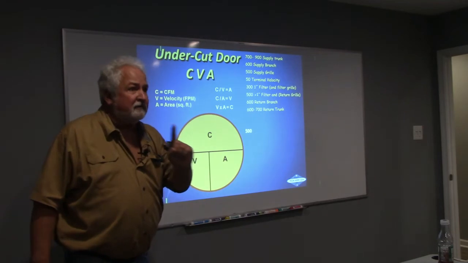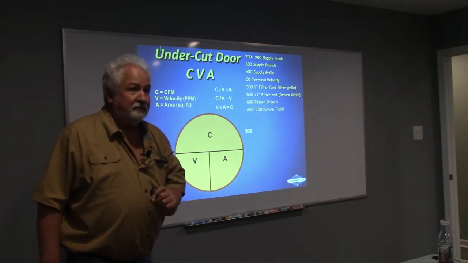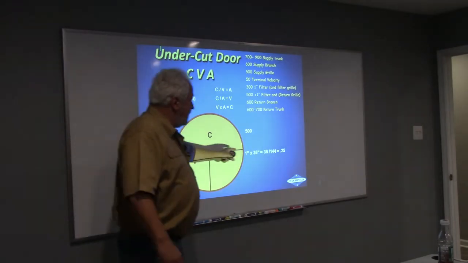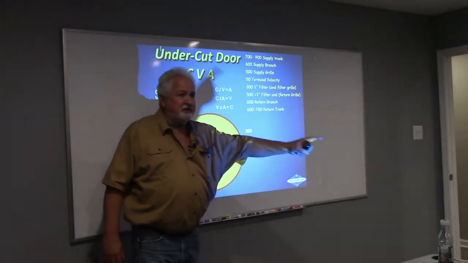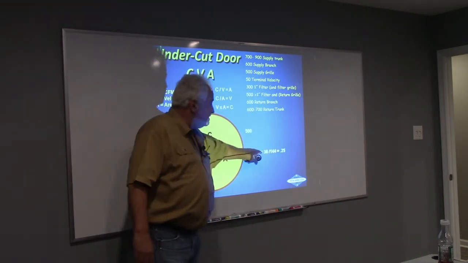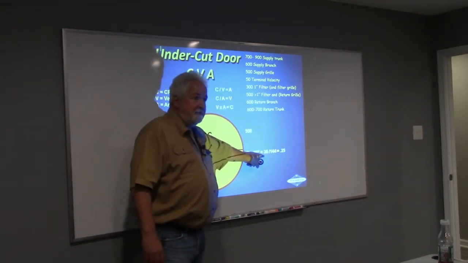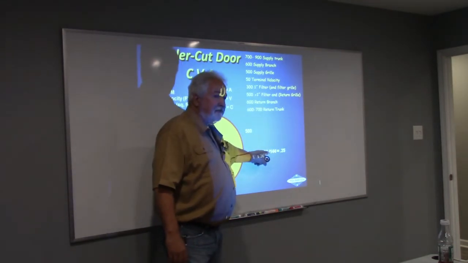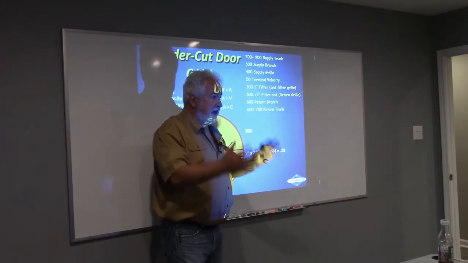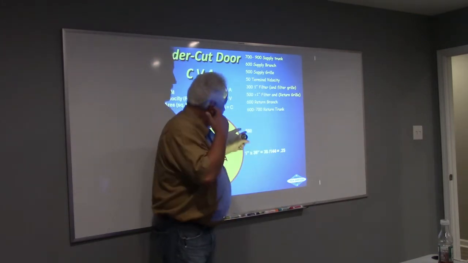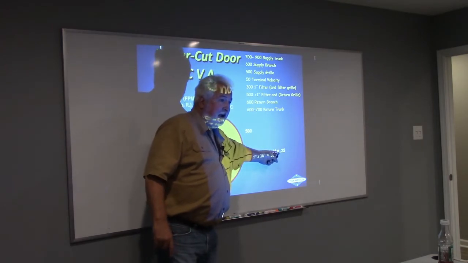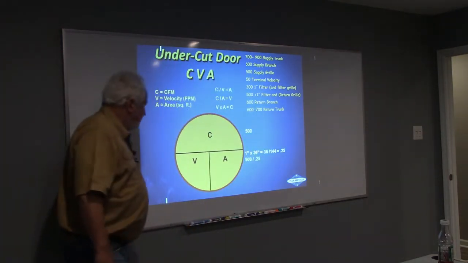And 1 inch off the bottom is not going to do it. Let's prove that out. 1 inch by 36 inches, a 3-foot door, yes? That's 36 square inches, is that right? Divided by my 144, that's 0.25 square feet. Everybody okay with that? Yeah. 500 divided by 0.25. Calculators, guys.